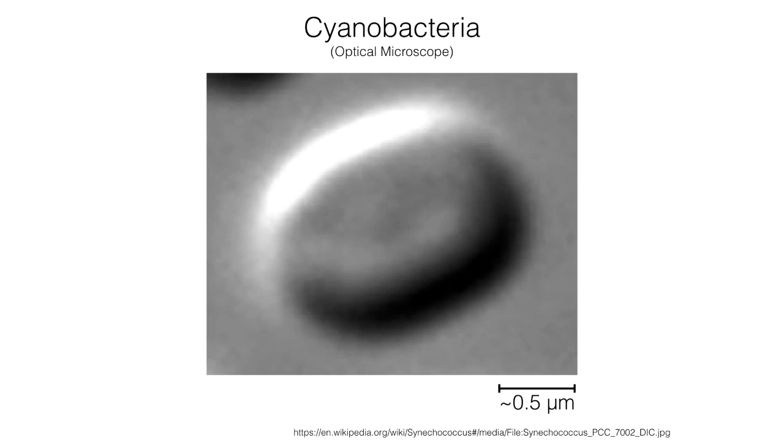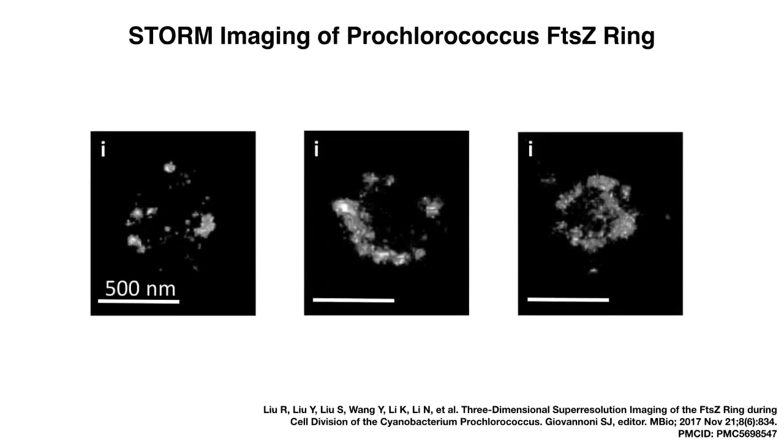You say, well, what about super resolution microscopy? Well, that's true. If we do super resolution microscopy on these cells, here's an example of an experiment where they labeled the FtsZ ring, which is involved in cellular division. And you can indeed identify where things are. So we're looking at where the FtsZ is localized within the cell, but we're not doing structure. We're just doing localization in this situation. So all you can do is localize things that you've specifically labeled. So again, it's not really that much more information than we had before.